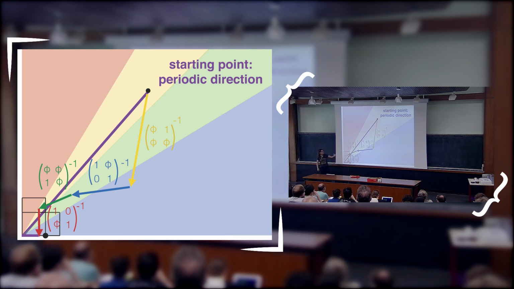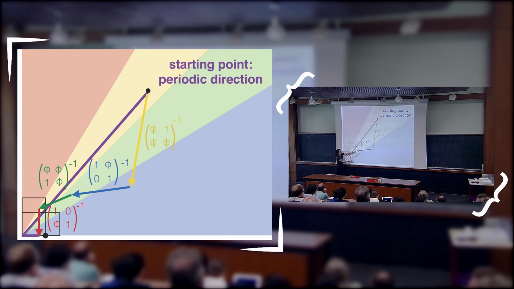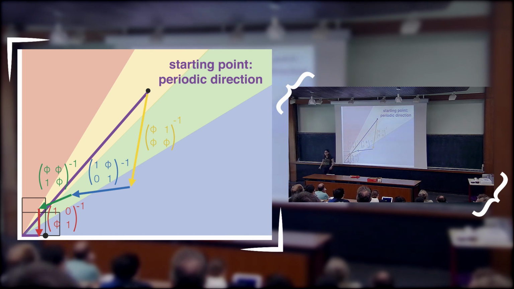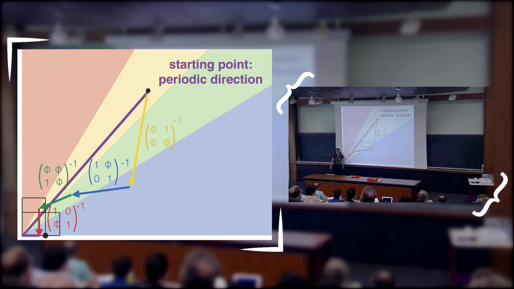What we're really doing here is that each of these matrices takes its associated sector, like for this green one, it's this green sector, and stretches it out to the whole first quadrant. So it's figuring out to more and more specificity what your angle is. You say, oh, to one level of specificity, my direction was in the yellow sector. Okay, now stretch it out to the whole thing, where are you now? Well, now I'm in the blue. Stretch that out to the whole thing, where are you now? Well, now I'm in the green, and so on. So it's more and more levels of specificity of where you are. And if you start out with a periodic direction, you'll eventually get something that's on the x-axis. By the way, this picture is not exactly to scale, because these matrices actually stretch things quite a bit.